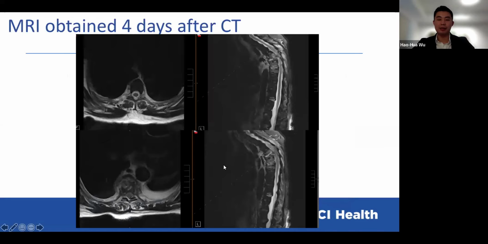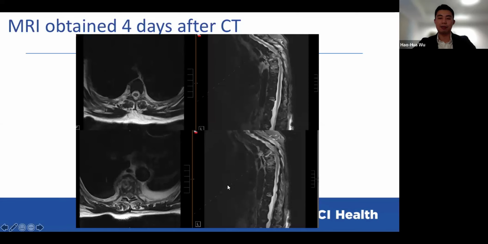And this is an MRI that was obtained after the CT, at the time when the patient started losing function. I highlighted here a cross-section at around T3-4, where the spinal cord looks normal in the axial view. Here in the T2 weighted image, you'll see the spinal cord kind of looks like an egg yolk, and it's surrounded by egg white. And the egg white is the space that's essential for that spinal cord to be healthy. So if you see egg white around the egg yolk, that's a good thing.